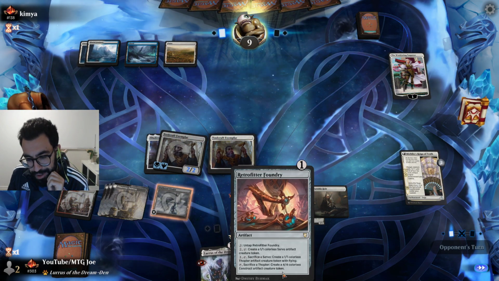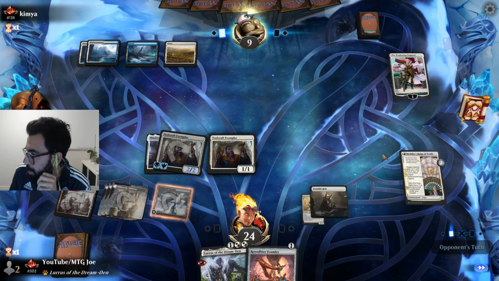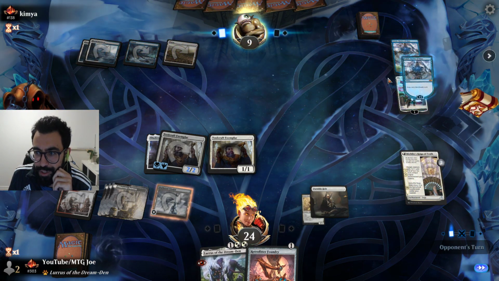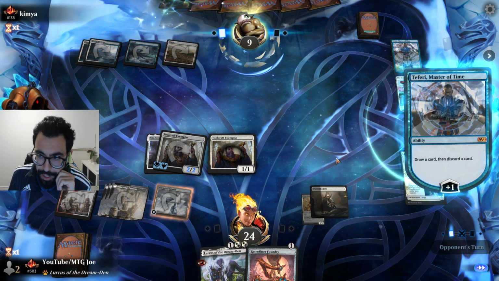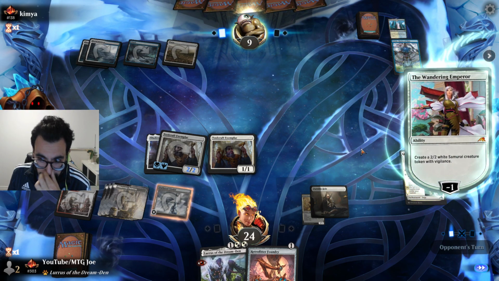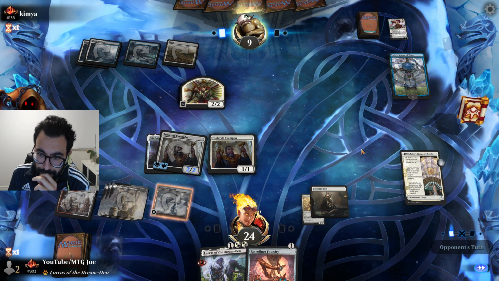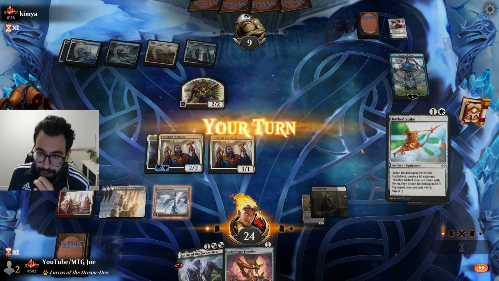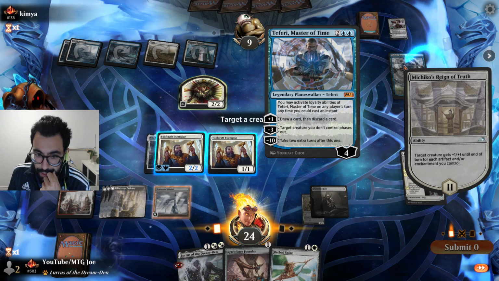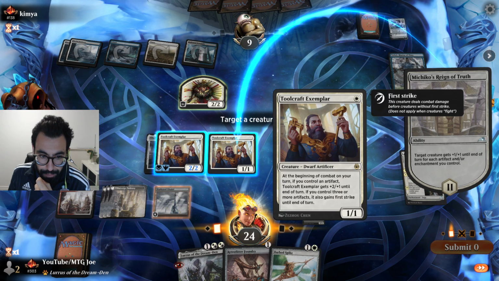So we do need to commit a little bit more to the board. Might have been right to play Retrofitter, but we are going to see the Wandering Emperor most likely. Teferi, Master of Time. A card you don't see too often. They do have the ability to phase out here. Just going to make a... May your blade strike true. So, notably here, Teferi can phase out target creature I control.